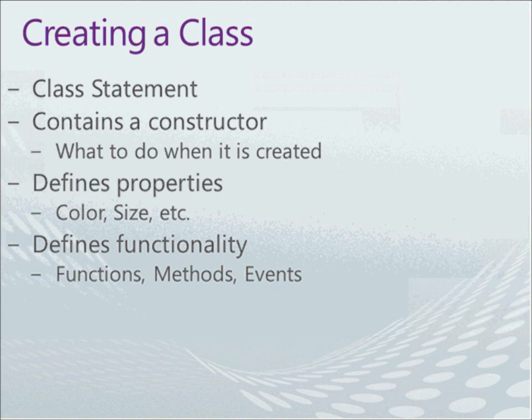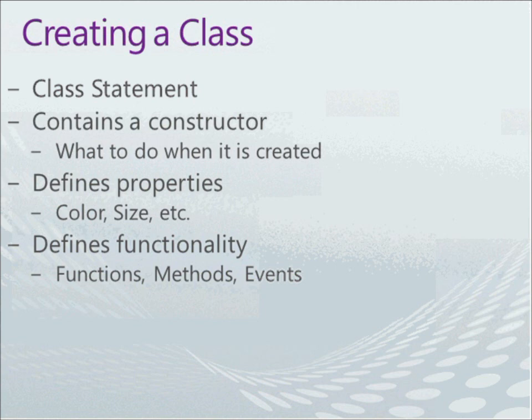In addition to where it begins and ends, it also has other types of functionality inside it. And the first one is what happens when we actually construct a new version of this object. Something that we call the constructor gets called. And the constructor is basically a very simple method that allows this object to set itself up whenever it needs to. So when we think about a color, if I have a class that defines a color, well, there has to be something that actually sets the initial value of what that color is. So if I say color white, we have to have something that defines that the red, green, and blue components are all 255, for example.